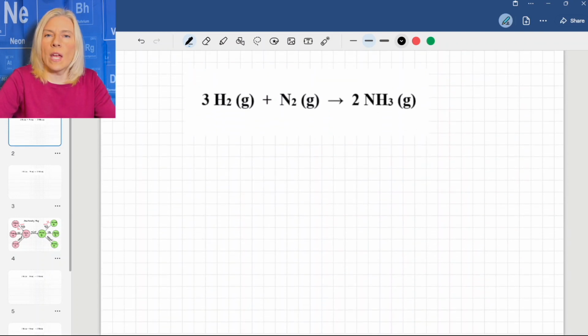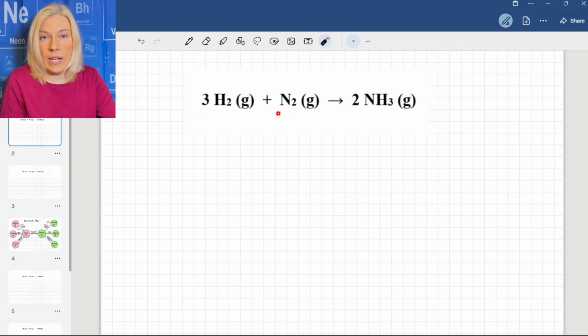So when we look at this reaction, what would you say to me if I ask you, please tell me in words what you see? Chances are you would say, okay, I have 3 molecules of hydrogen react with 1 molecule of nitrogen to form 2 molecules of ammonia. Great. If I multiply everything by 10, will it still be balanced? Yes. If I multiply everything by 1,000, it will still be balanced.